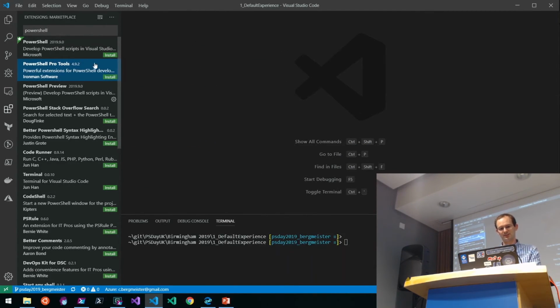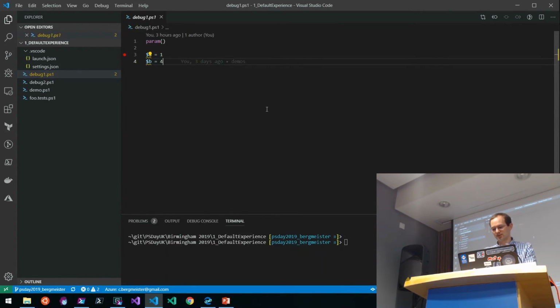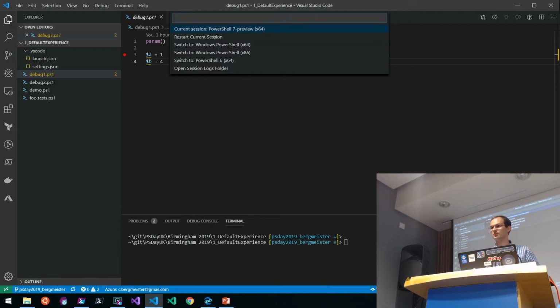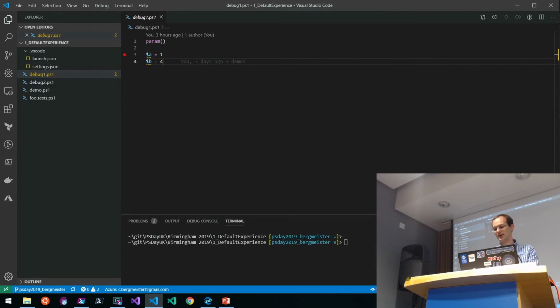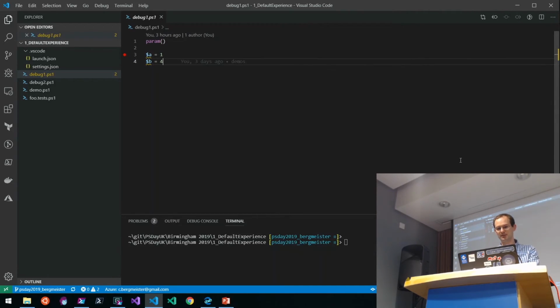So you've noticed here I've got still my extensions, so how do I get back to the files? You can get back here or just use the shortcut. At first, if it's big enough, we see here there is a PowerShell version that we have used. By default it will go to PowerShell Core. You can change the version that you want to use. It is basically a setting.